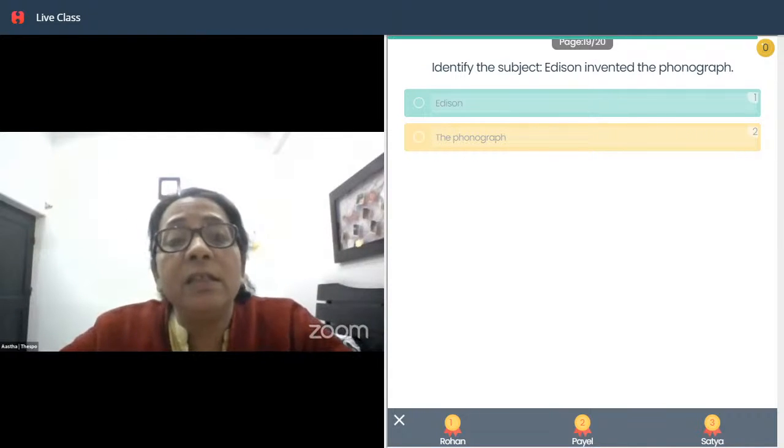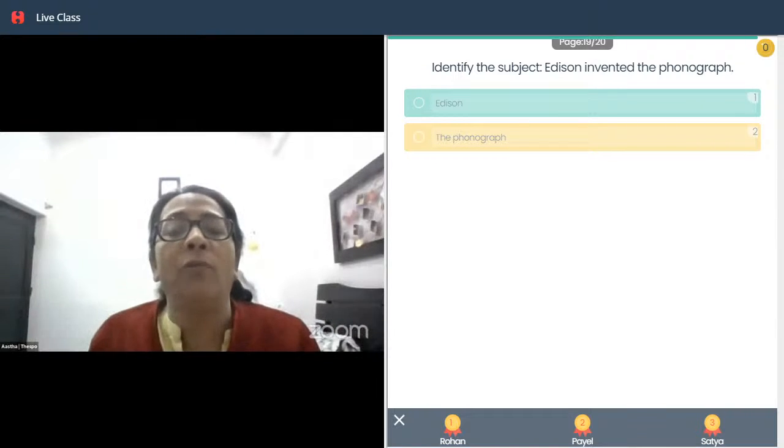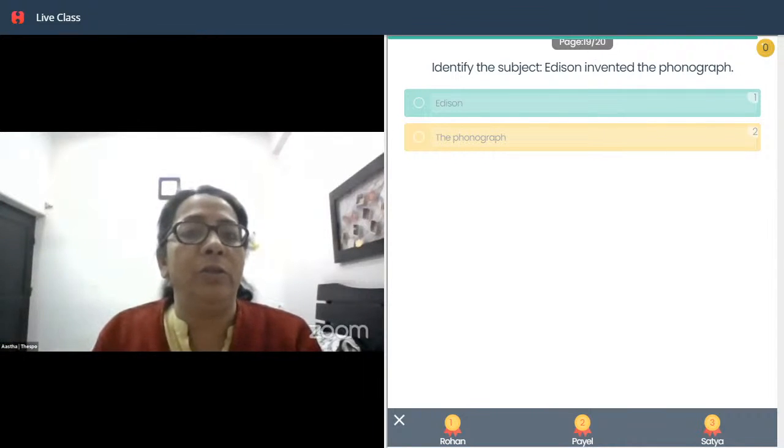Fine. This is the most basic part of English. This is the most basic part of understanding how to make sentences. If you make an error here, if you do not understand this basic, you will really find it difficult when we go to the other stages in the class.